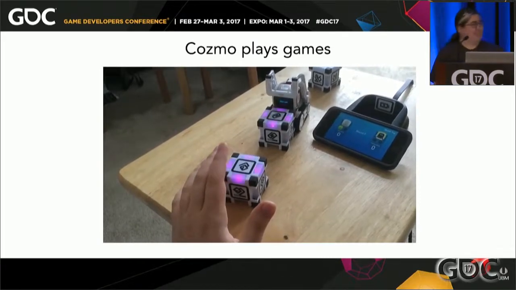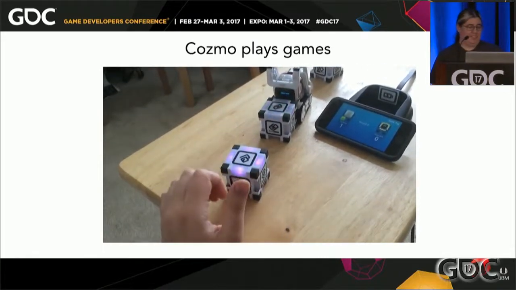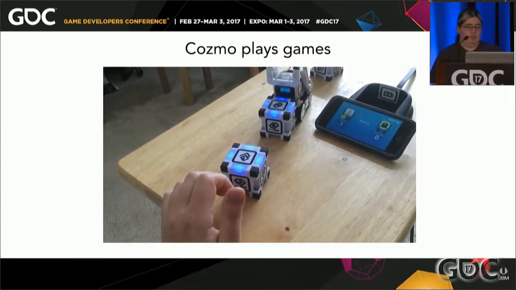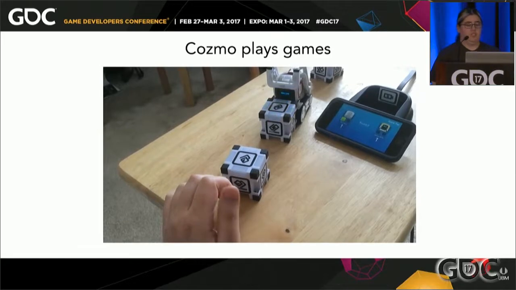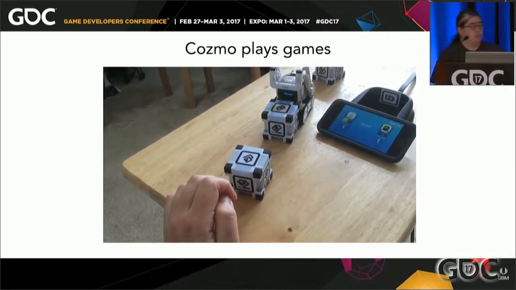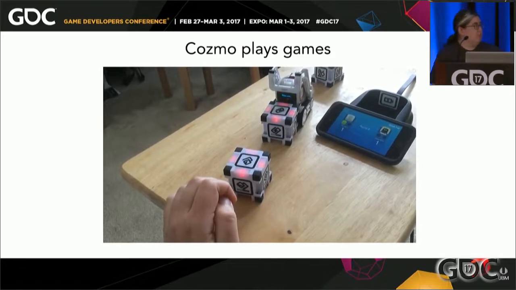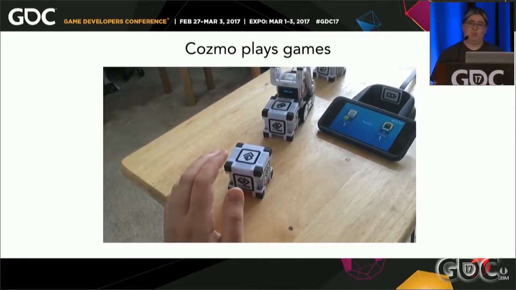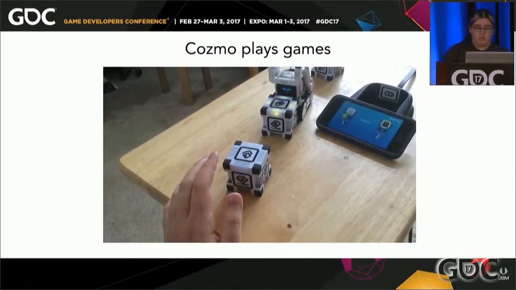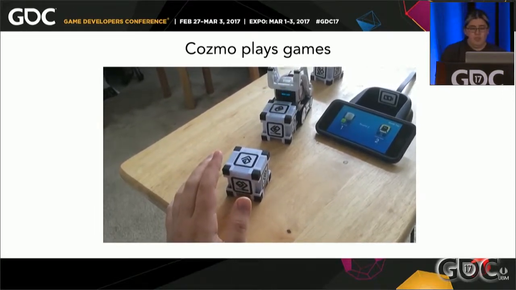So this is real-life camera shake, more video games than the real world. So we use these games to showcase Cozmo's personality even more. When he wins and loses, you can see his mood is affected in the whole metagame, and players can really focus on Cozmo himself. Like, we use the phone as an auxiliary display for a scoreboard, but really players should be focused on Cozmo himself while this is all going on.